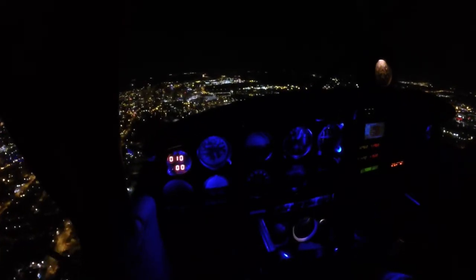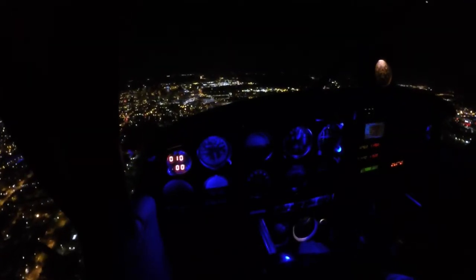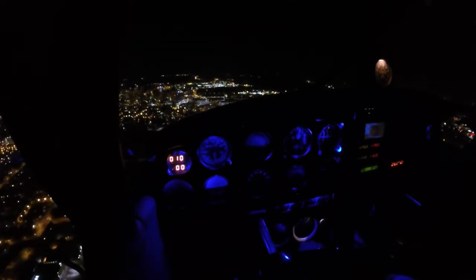Alright, we're going to pretend we didn't plan our fuel very well, and we just eked it out to the minute. We thought we were going to land in Brainerd, and we were like, oops, we made it to the airport. And then all of a sudden, the engine starts to reduce power a little bit. And then, oh crap, it just died. What are you going to do? So I'm going to pitch for best glide. That's the first thing I'm going to do. Best glide and get me there.